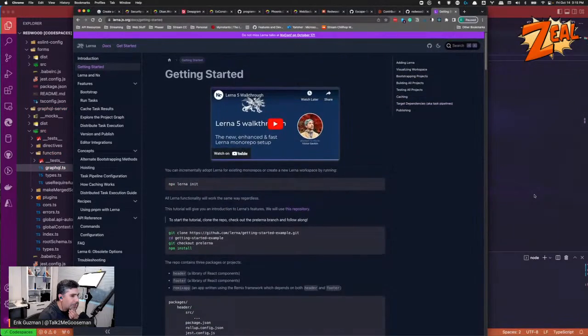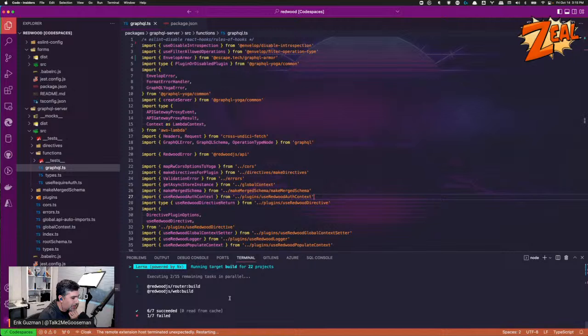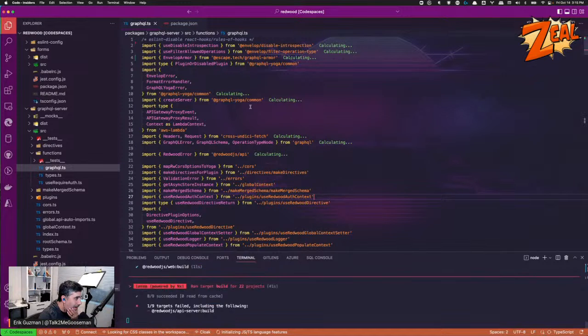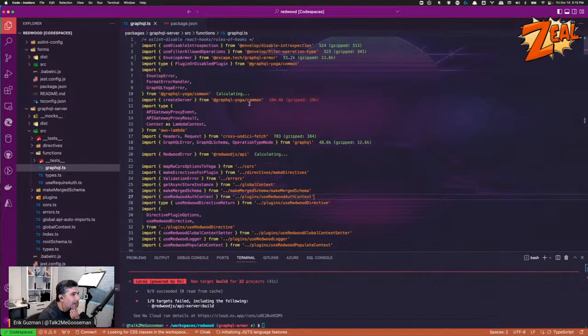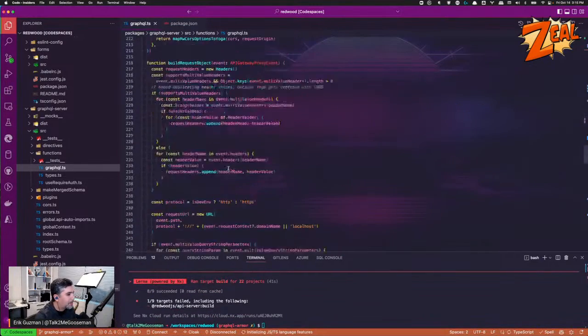So hopefully building it is going to just do stuff. Hey, well, it's initializing everything. The API server failed. Okay, alrighty then.